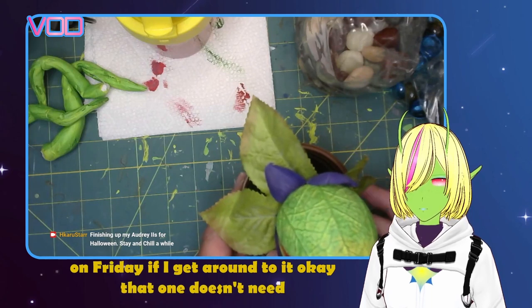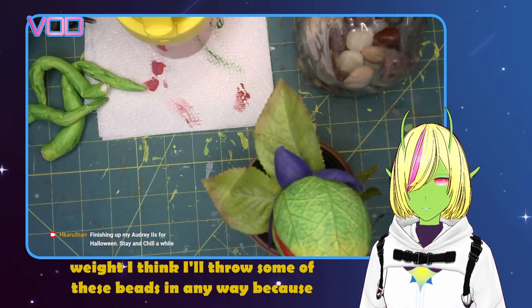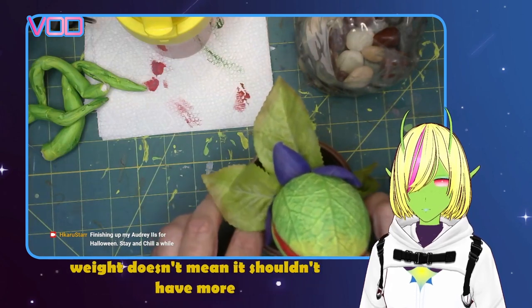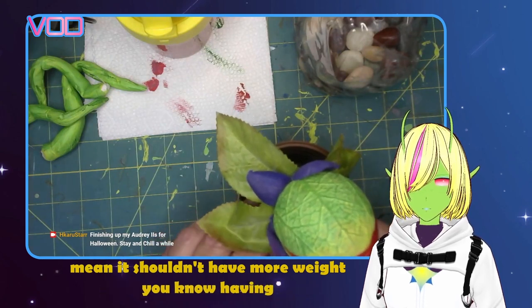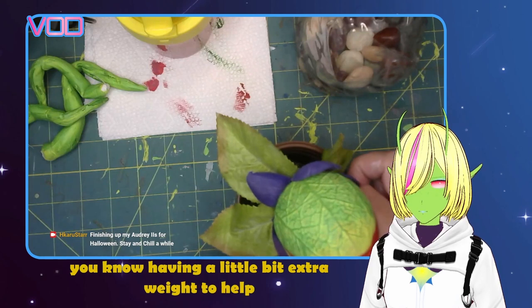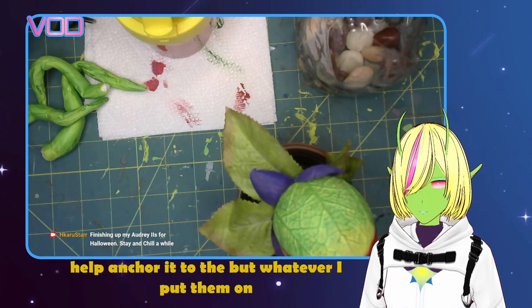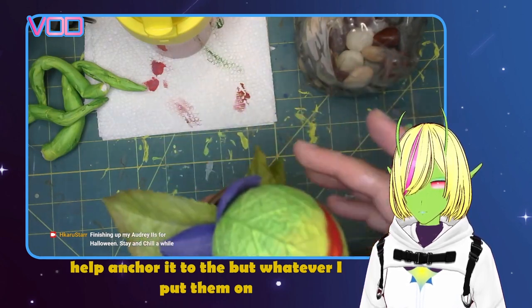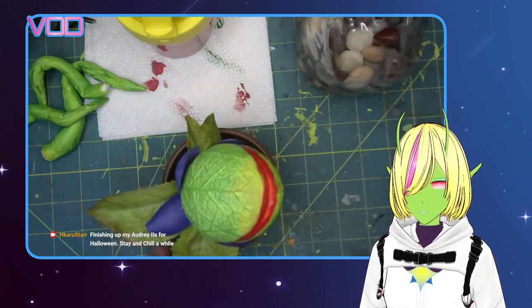Okay, that one doesn't need any more weight, I think. But I'll throw some of these beads in anyways, because just because it doesn't need more weight doesn't mean it shouldn't have more weight, you know? It's having a little bit extra weight to help anchor it to whatever I put them on, and it stays upright.